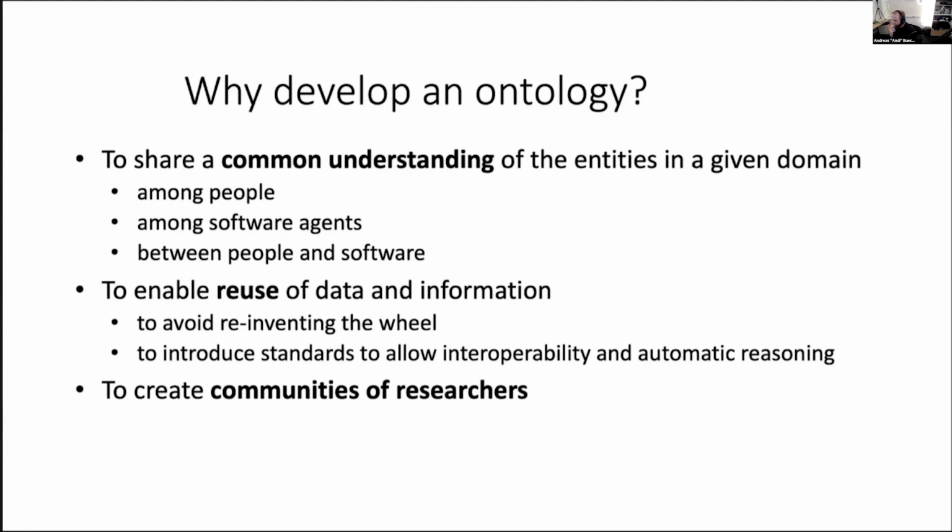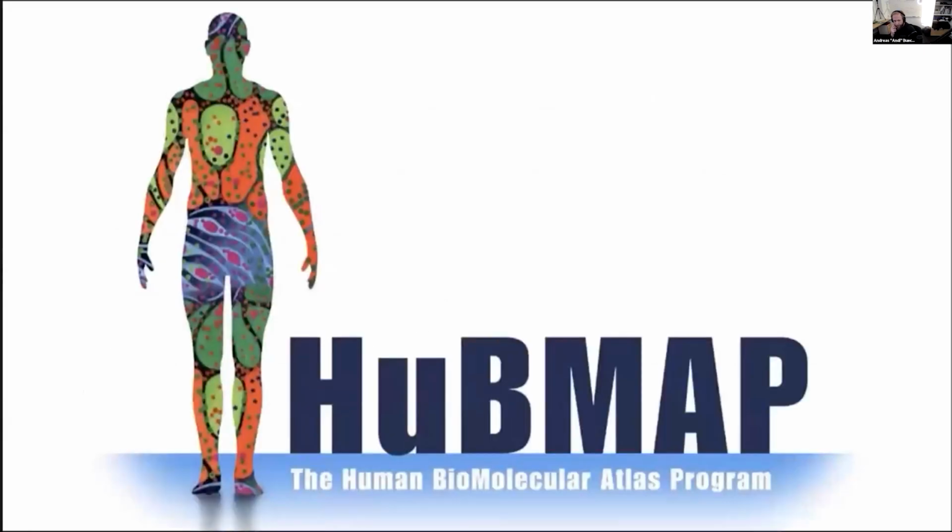Science advances when we can agree on what exactly we are studying and what we should call things. The HubMap project is a large undertaking supported by the United States National Institutes of Health that relies heavily on biomedical ontologies. The goal of HubMap is to create an atlas that can describe every type of cell in the human body, and to describe the characteristics of cell types in terms of genomic, proteomic, and other biomarkers.